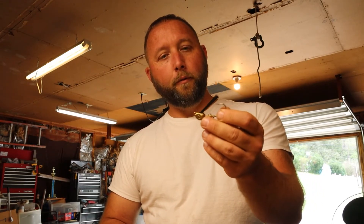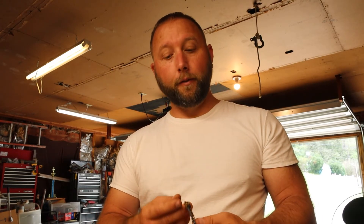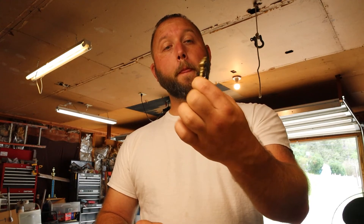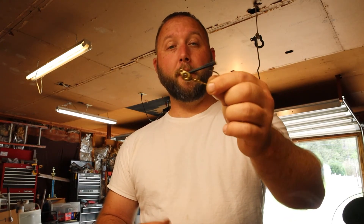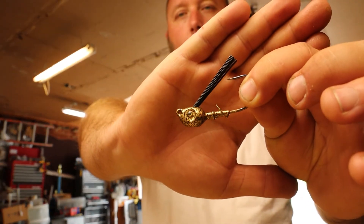It breaks up the head a little bit instead of being one solid color, giving it a more realistic camouflage look. It's kind of a mix between a swim jig and a regular jig — almost like a poison tail a little bit. Our little science experiment did work — I didn't have to put any mold release agent on the DoIt mold, which just goes to show their quality of construction. I'm gonna throw a skirt on this thing and get after it tomorrow in the tournament — wish me luck!